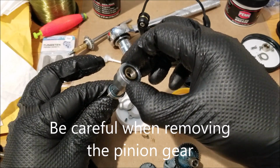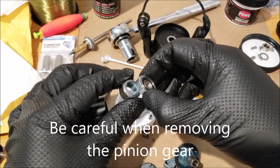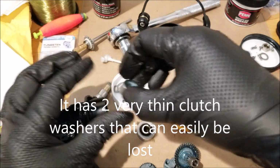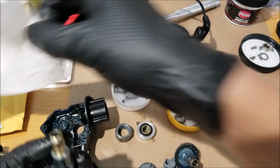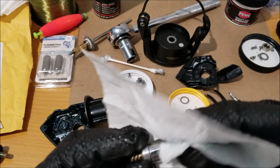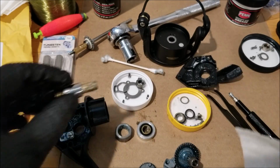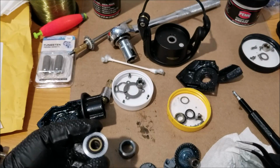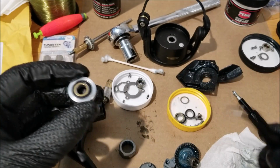Okay, now you can remove that. These pieces do come apart. Like that. Now you just want to inspect this visually. Wipe it clean. Okay, so right there. There's a very small washer right here. Try not to lose that.